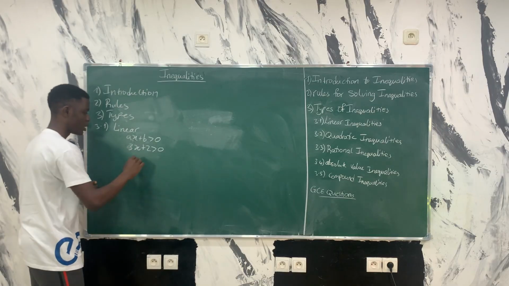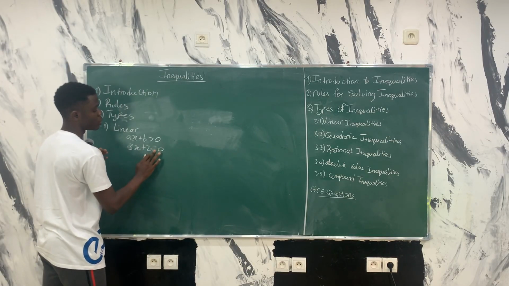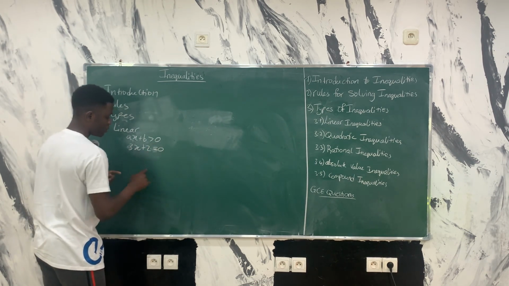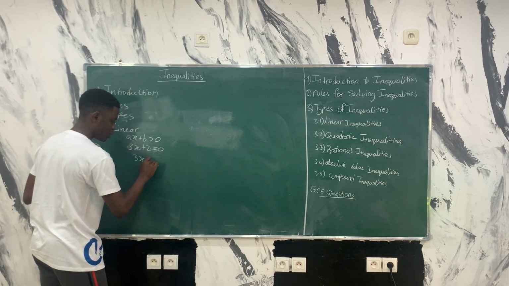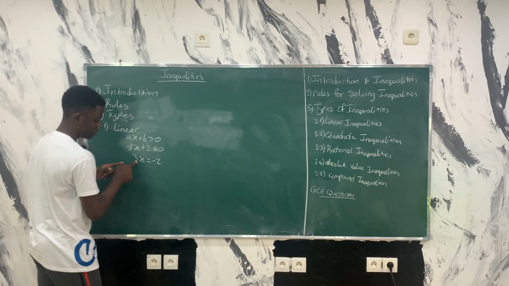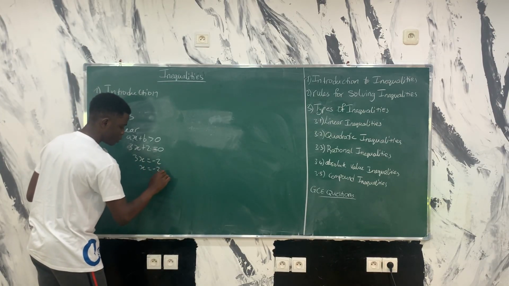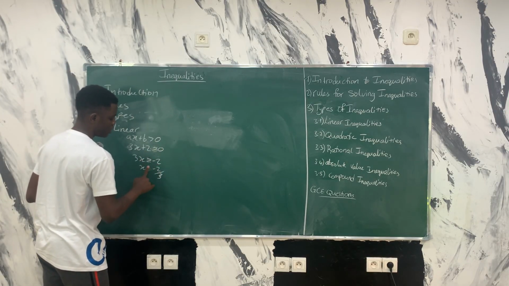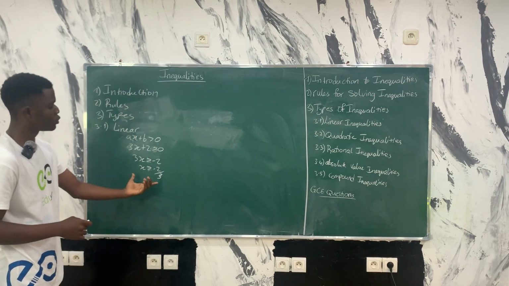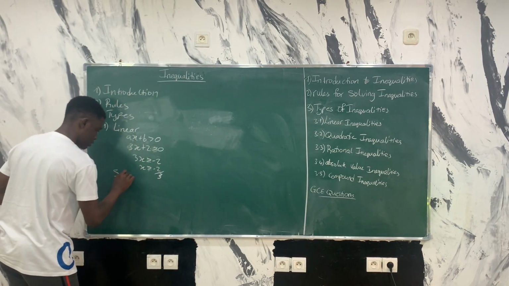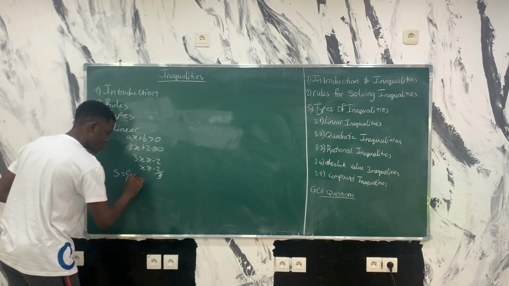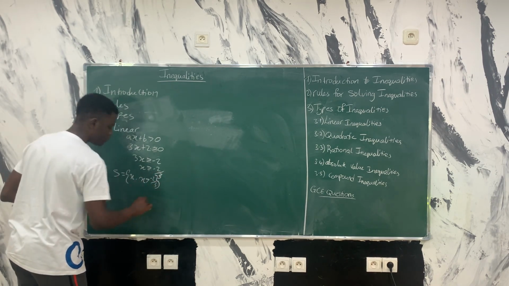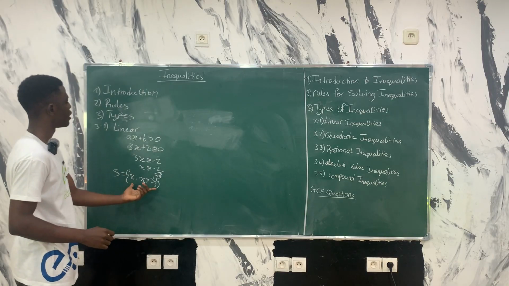If I want to solve this, I'll solve it just like it was equal to, but considering the fact that it is greater than. So if it was equal to, I'll bring this 2 behind, I'll have 3x is equal to minus 2. I'll divide all through by 3. I'll have x is equal to minus 2 on 3, because that will be the same answer. So when I have the answer like this, I put my solution set as every value of x such that x is greater than minus 2 on 3. This is how I solve linear inequalities.